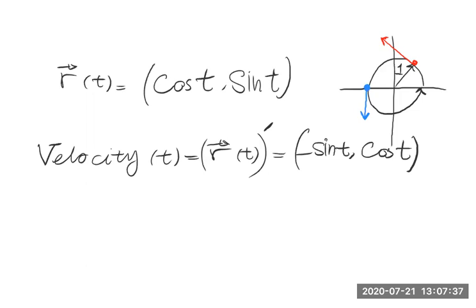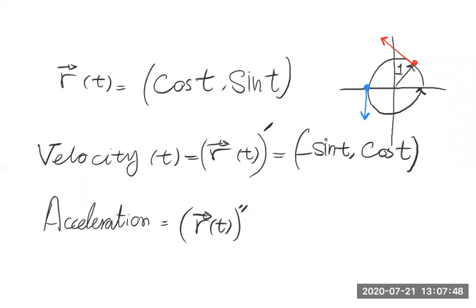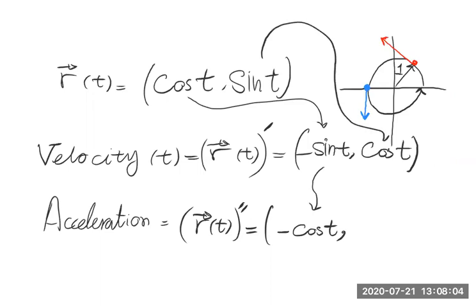If I ask you about the acceleration, you should take the second derivative. So you should compute the derivative of derivative. You take derivative another time. Well, we take derivative of cosine once, we got minus sine. We take derivative of this thing another time, we get minus cosine. We take derivative of sine, we get cosine. We take derivative of cosine, we get minus sine.